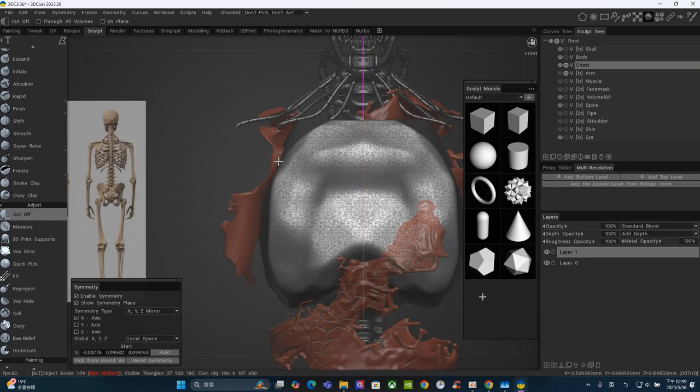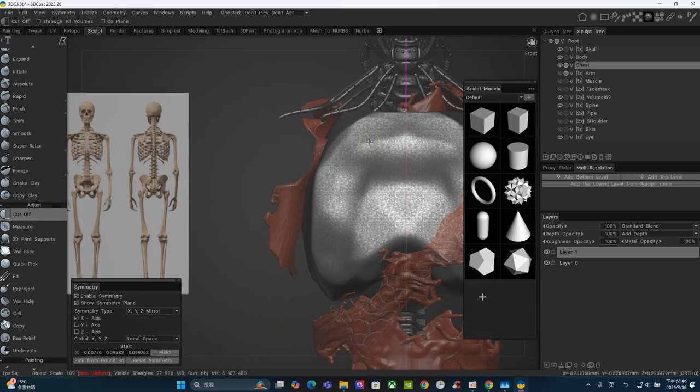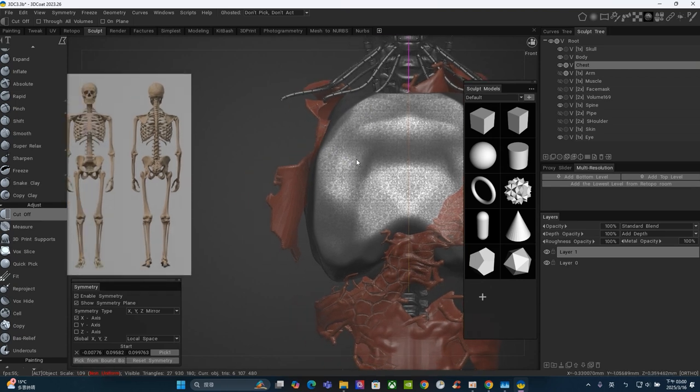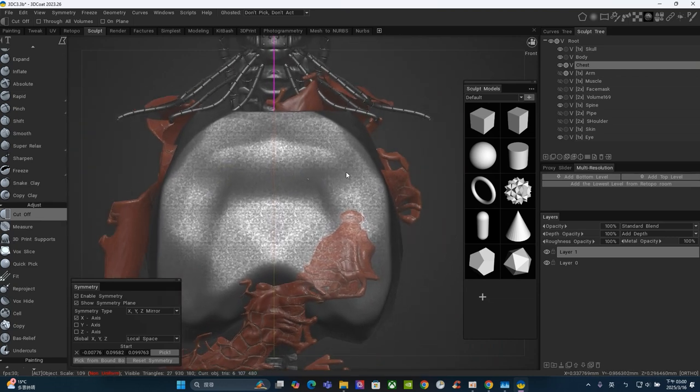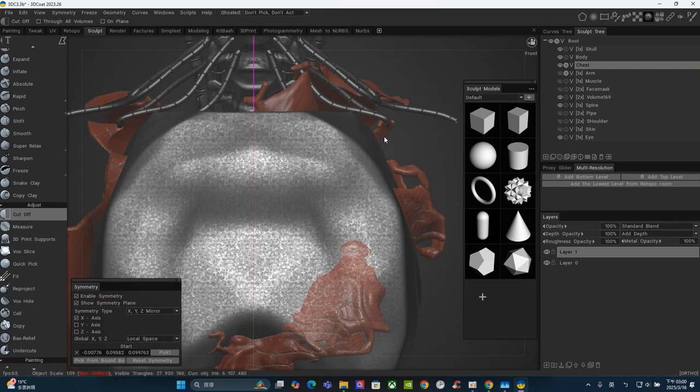Okay, so let's go to the front view and take a look at our reference image. So basically, the thing we are going to do is to cut off this chunk and make them look like a rib shape. For sure, it cannot be perfect, but we can try using the Move tool or another different brush to refine them later. So let's get started. So first thing, let's cut off that.